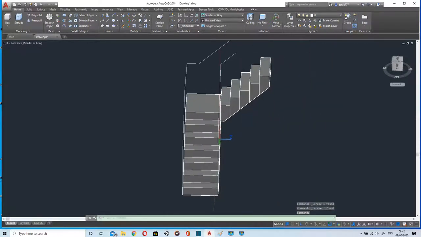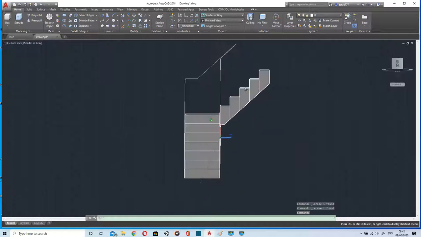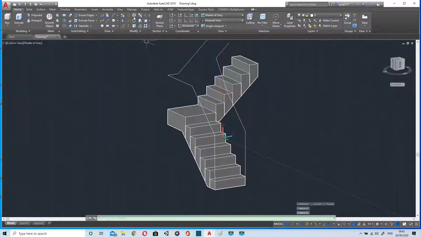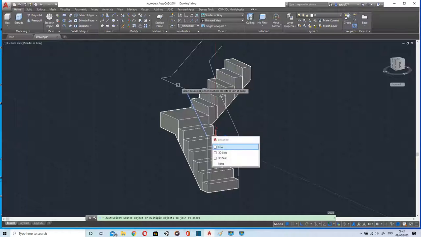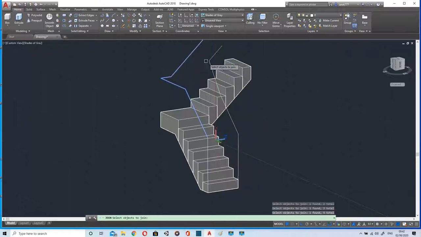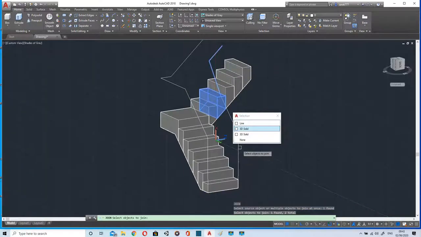I am removing this. If you want to keep them and then offset smaller pipes, you can do that as well. Now we will join these lines. Select all the lines. Join.